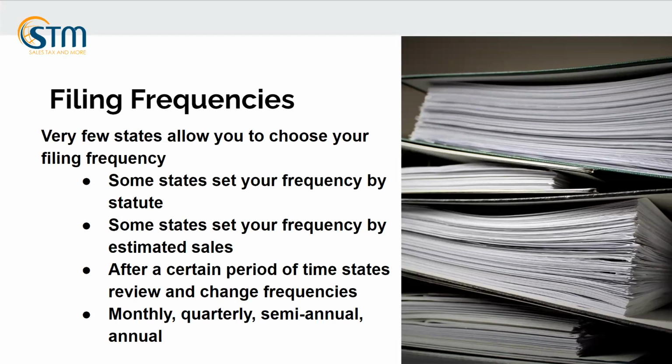And by the way, annual filing frequency, some states say if you're filing more than $80 of tax a year, you can't be annual. You have to be filing less than $80 worth of tax a year in order to be an annual filer. I say, well, why in the world are we even registering then? Does that make sense? Let's talk about the materiality. $80 worth of tax, is that actually material? So filing frequencies, we've got to know that the states have control of this rather than ourselves in most instances.